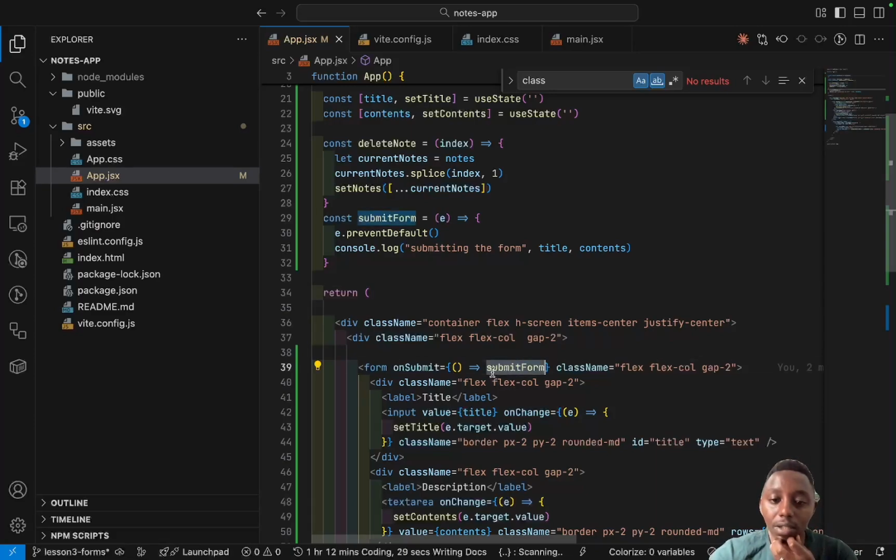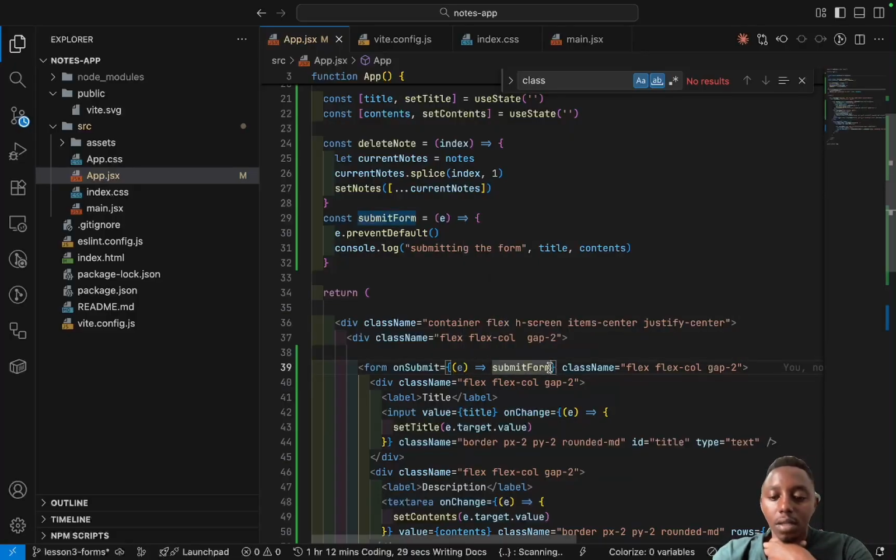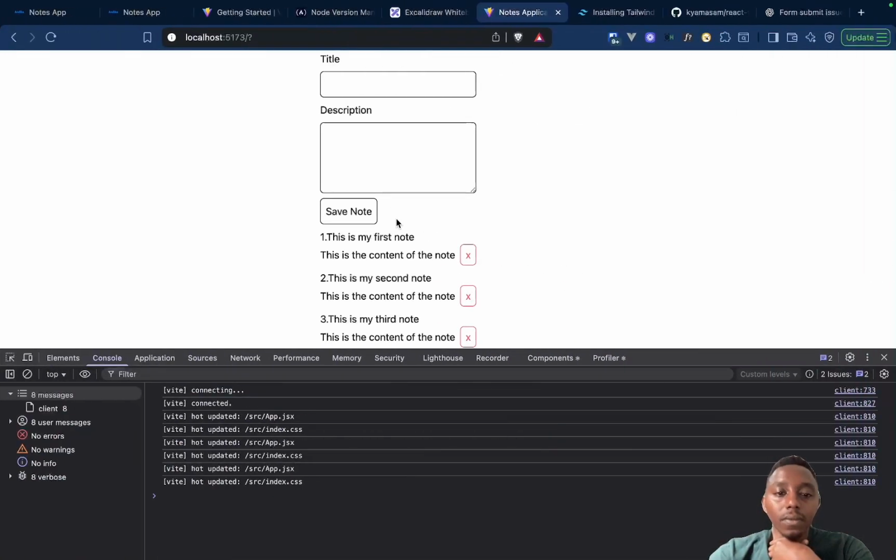The mistake is that if we do this, how the browser actually interprets this is that you are actually returning submitForm without actually calling it. The right way to do this would be to say e and then pass e again there. Let's go back.